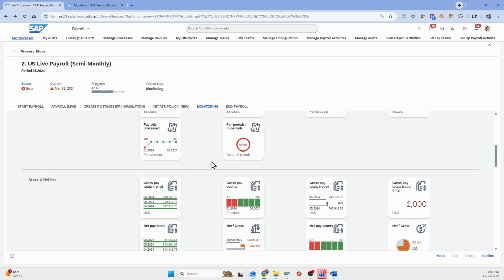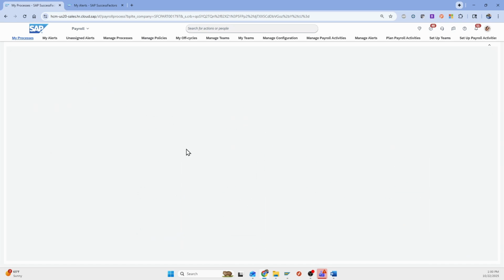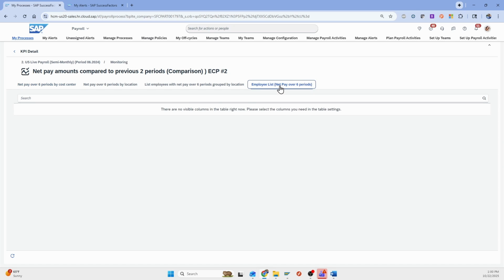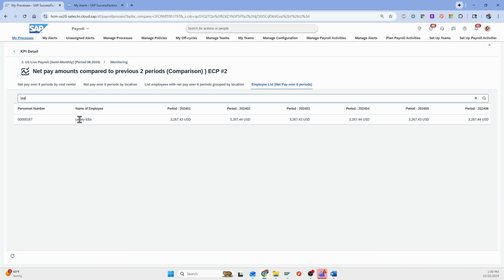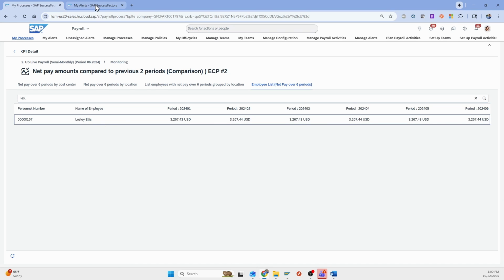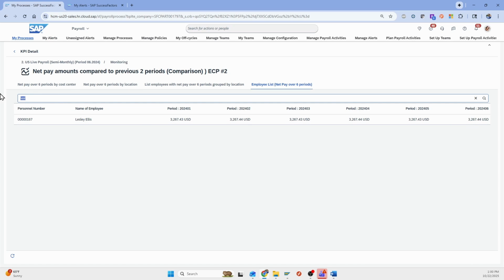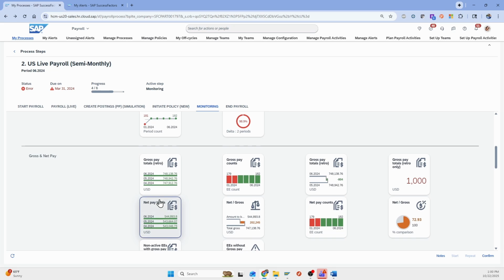And then if I just want to do a quick check of those people, obviously I could go run a pay sim, but within PCC, if you have the information in your tiles, I could also look for my employees that were locked. So if I want to look at Leslie here, or I have this pulled up here, Leslie and Nancy, I can see Leslie does have a net payment amount in this period. And Nancy as well, and so I can see what the net pay looks like. So if nothing else, without even running a sim or doing anything, I do know that they are getting a net pay and they're no longer locked in my payroll.